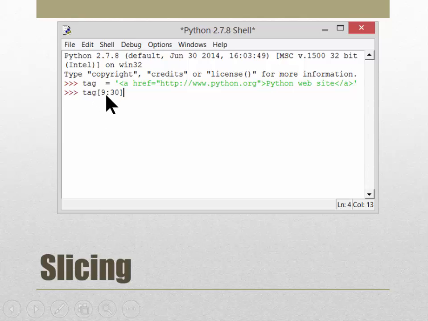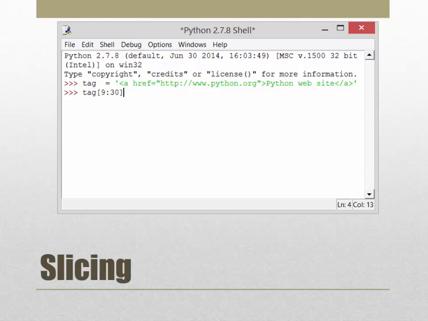And here, notice before when we had the square braces, how many numbers do we have in there? Just one index, right? Well, here we have 2 indices. We have a 9, we have a colon, and a 30. What do you suppose that 9 and 30 mean? Yes. It means start at 9 and give me every character, every element all the way to 30.